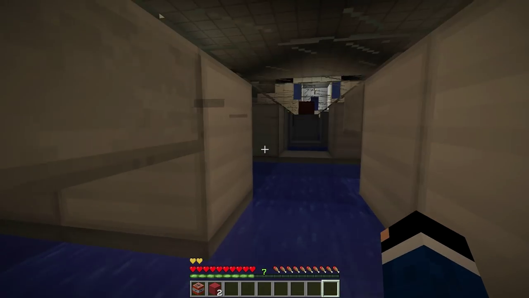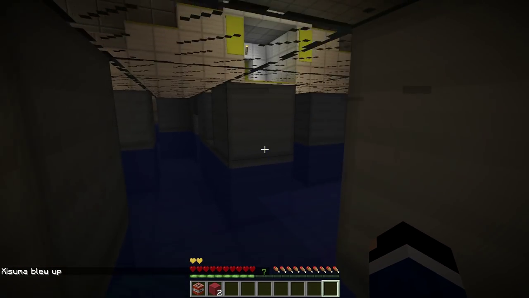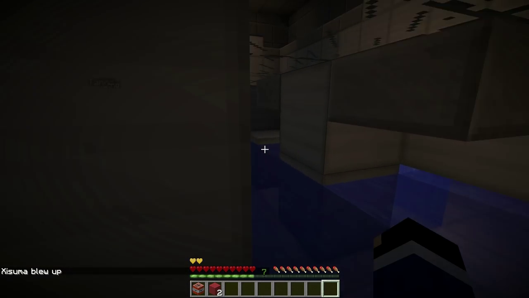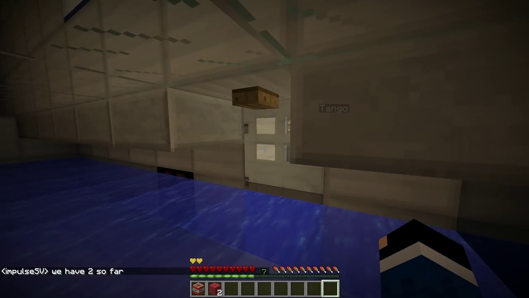What's up, guys? All right. Peace out, Impulse. Do we have two already? Yeah, we already have two. If you get back, we win. Oh, giddy up. Y'all better look out. We both hit a zoom up. Uh-oh. Yeah. Coming in. Go, Tango. You did it. Did you win? We win.